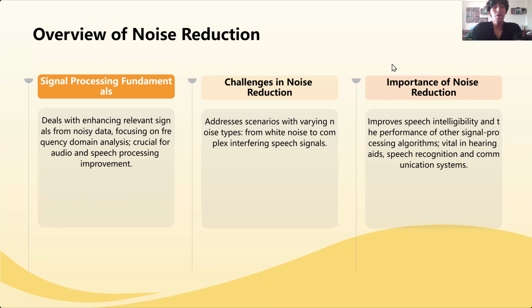Here, we can highlight the three important aspects. First is signal processing fundamentals. Noise reduction often works in the frequency domain, as it helps in separating useful signal components from noise more effectively. Next is challenges in noise reduction. Noise may be stationary like fan noise or non-stationary like crowd noise. And the final one is importance of noise reduction, as it increases speech intelligibility, enhances speech recognition systems, and improves communication quality in phones and hearing aids.